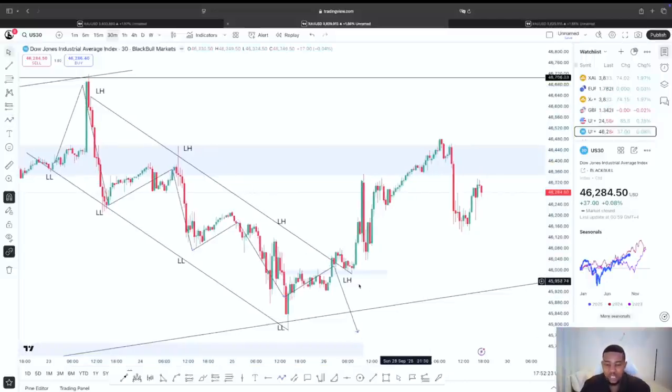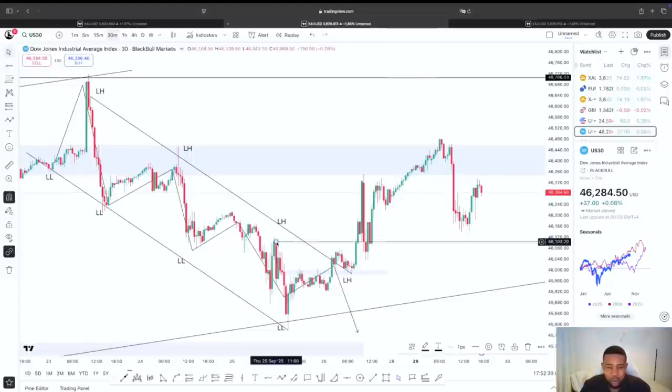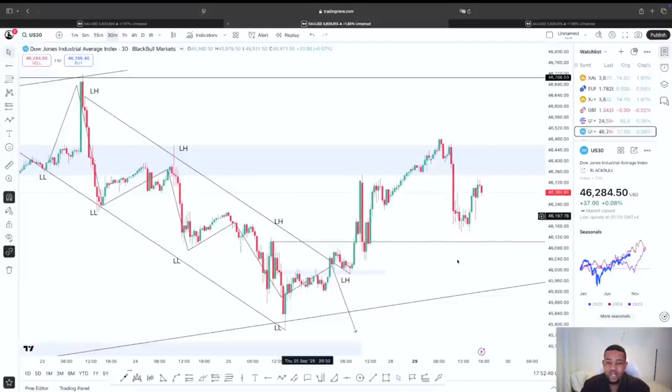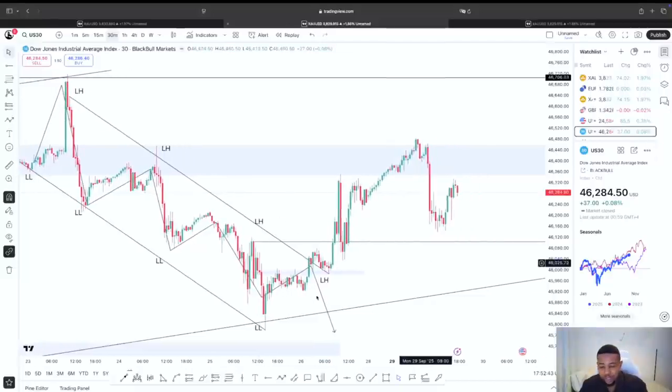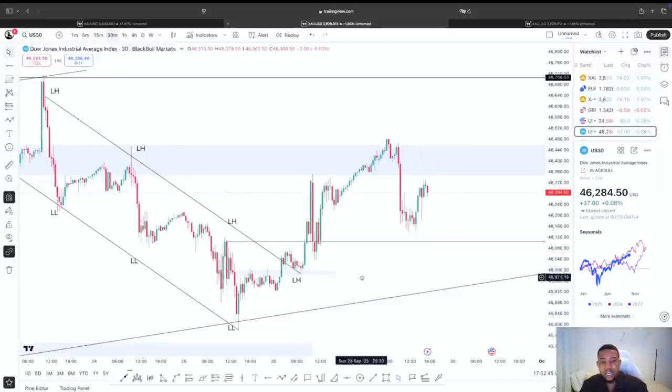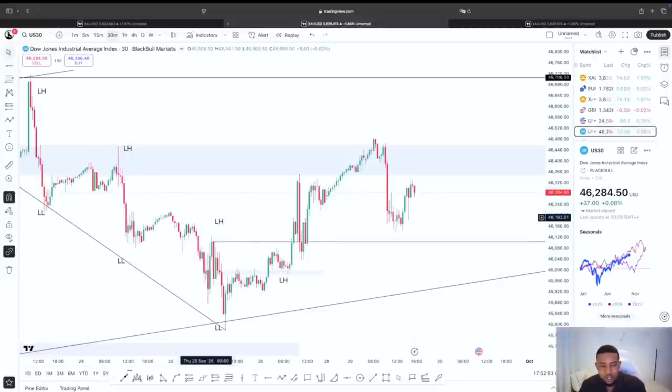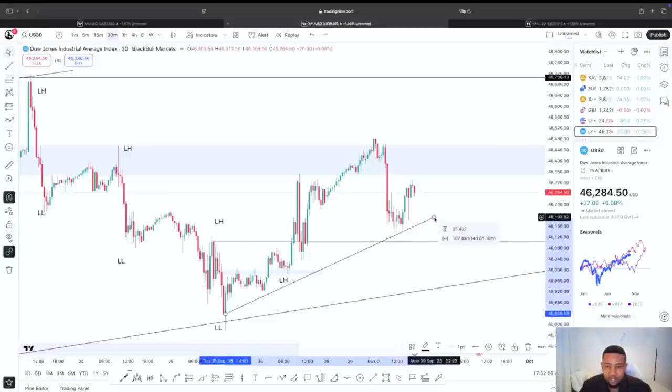However, this was not the case. The market broke outside, gave us a retest, and then from this particular area over here, we had what we call a change of character, guys. The market broke outside and we're no longer in a bearish trend, and we are now in a current market bullish trend, right? I'm just giving you guys a clear understanding on how to understand how the market is changing from a bearish trend to a bullish trend. So now let me remove this. Focusing on the current market price, we are currently in a bullish trend.